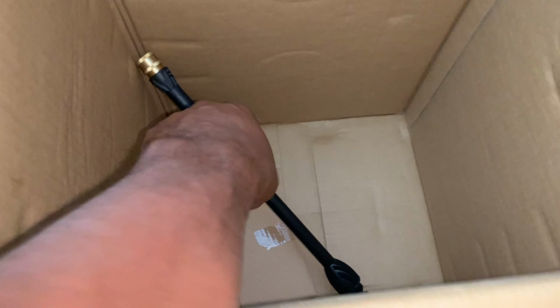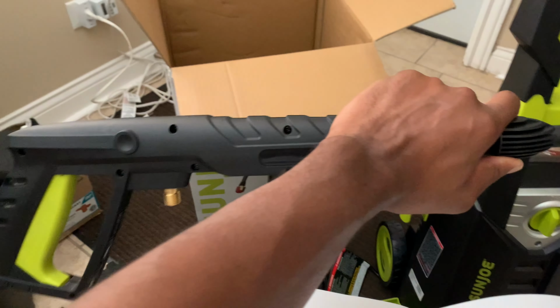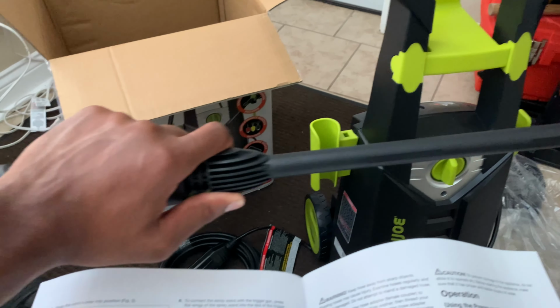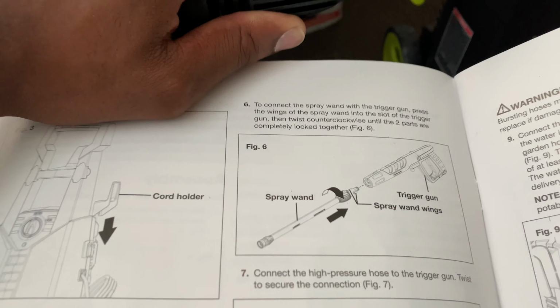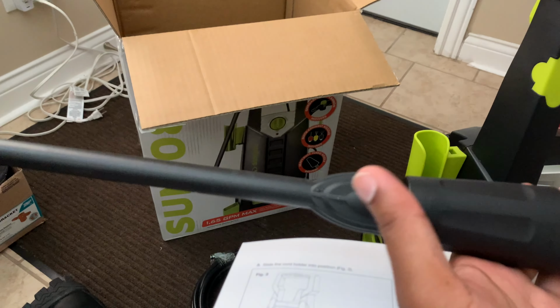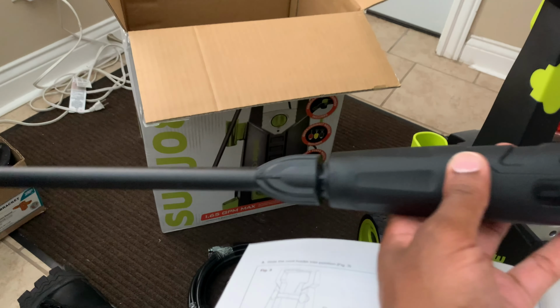Let's take this piece out and attach it to the gun. Again, if you can walk and chew gum at the same time, you won't need to put in much effort to complete this installation of the power washer. Trust me. All right, here it is. It's put together. Good grip, plastic.